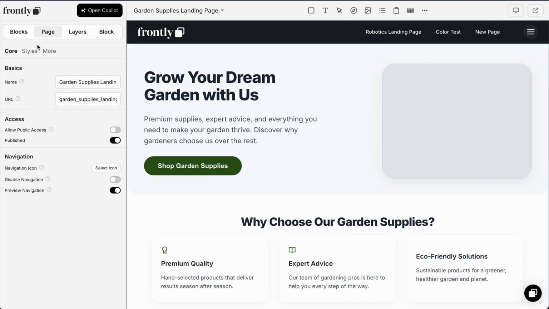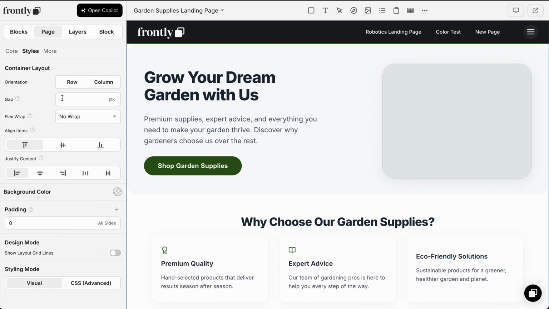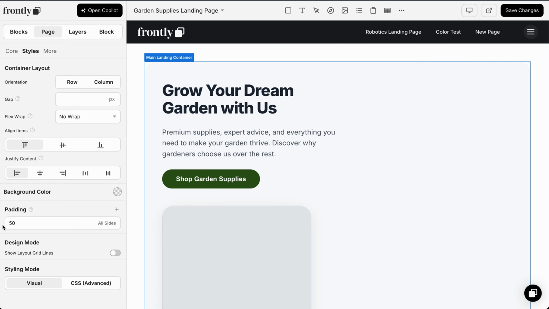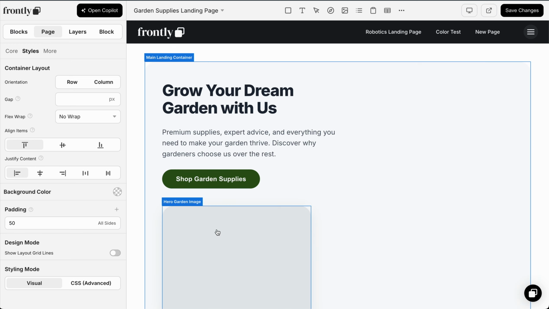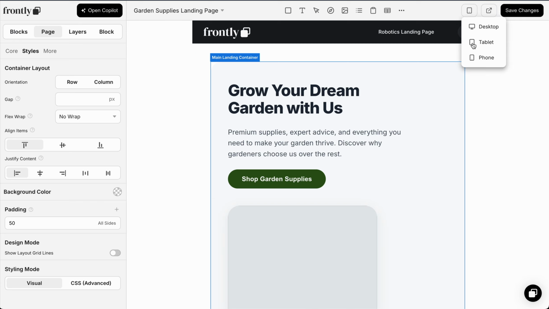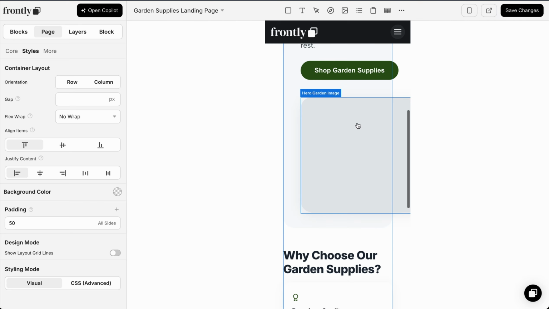So I can go to the page settings, I can go to the styles, and if I want, I can start adding some things here. So I noticed that it didn't really add like a padding, the spacing around the outside of the page. If I want to do that, I can just type that in here, padding, maybe 30 pixels. And you can see just from doing that, when I make the padding more, you can see that this is responsive. So like when the page gets to a certain size, it forces the image to get smaller or to go below. And so you can see if I test this like on my phone, it goes vertical.